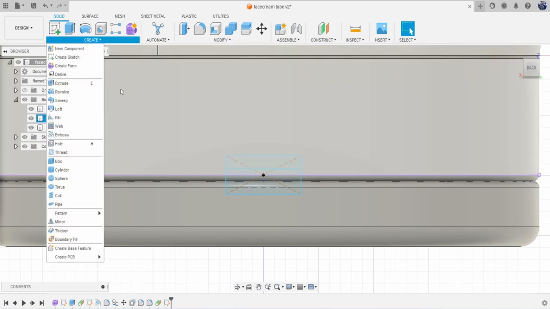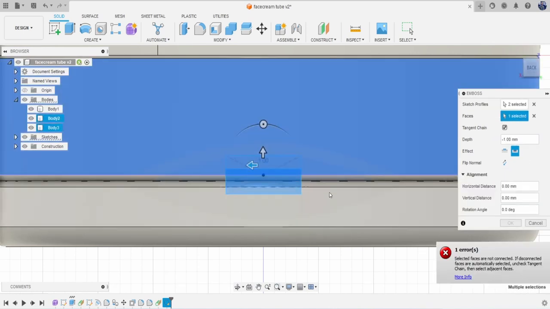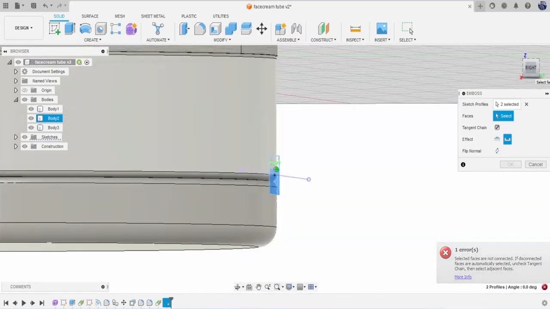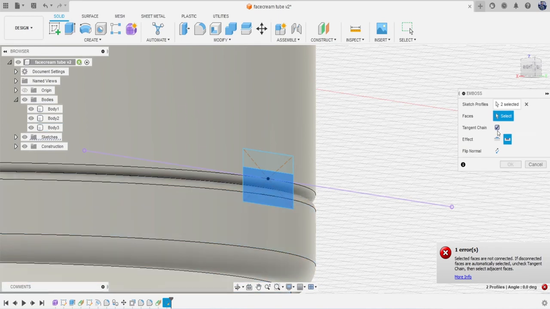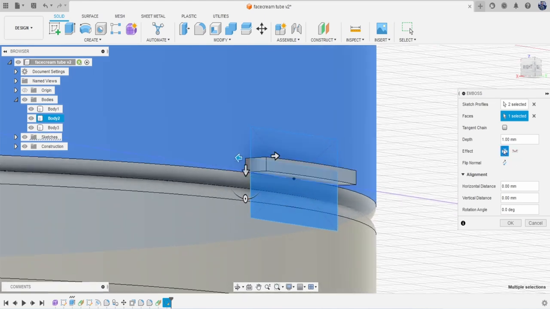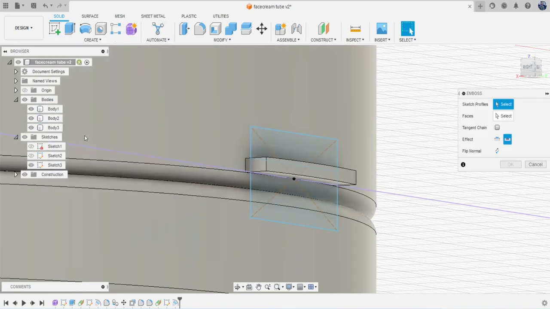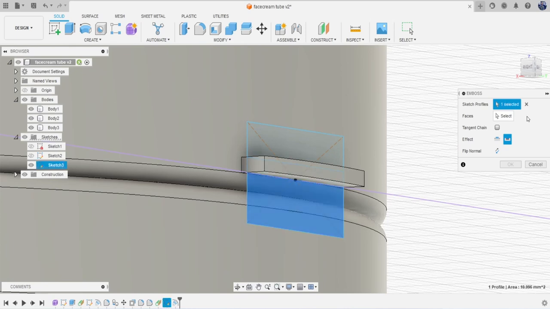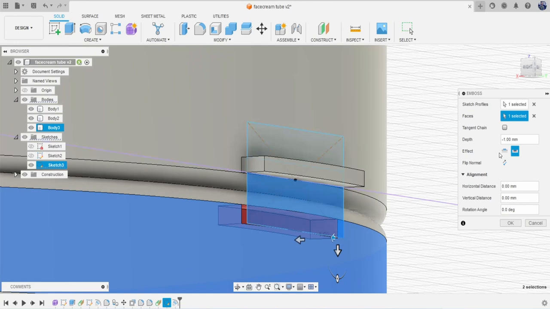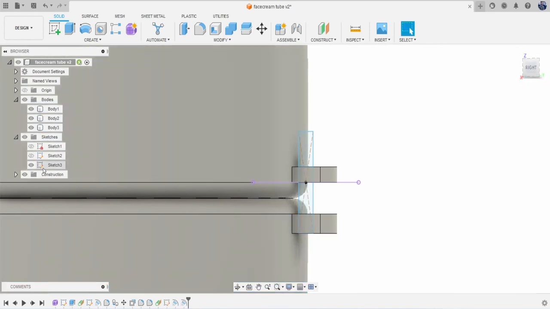And then let's see if emboss will work. Let's try emboss. Let's grab those profiles, faces. No, not gonna work. Will you work on that? No. Okay, let's turn off tangents. Okay. Just gonna leave this on for a second and just try something and see, turn that sketch back on. If not, I'm just gonna extrude it. I just wanted to see if this would work. Let's go emboss and do the same thing again. Like that. I'm gonna turn that sketch off.